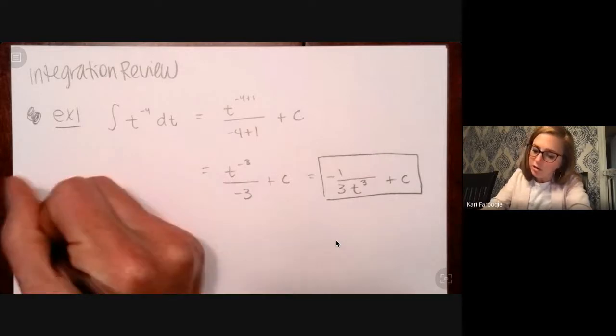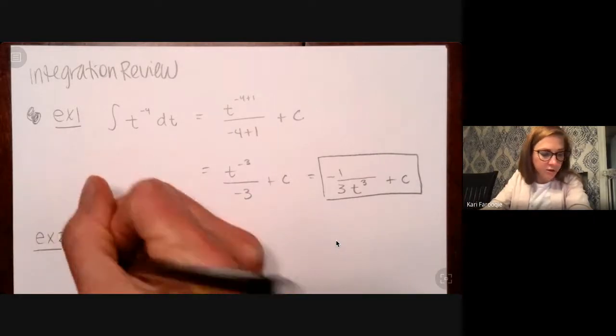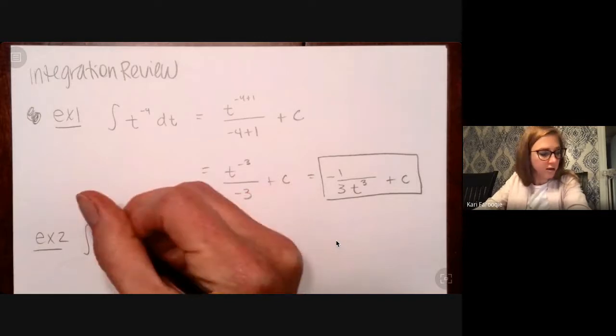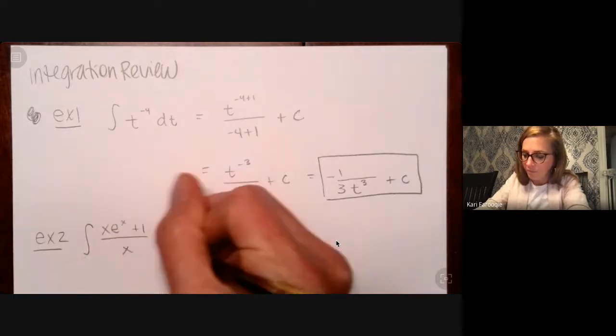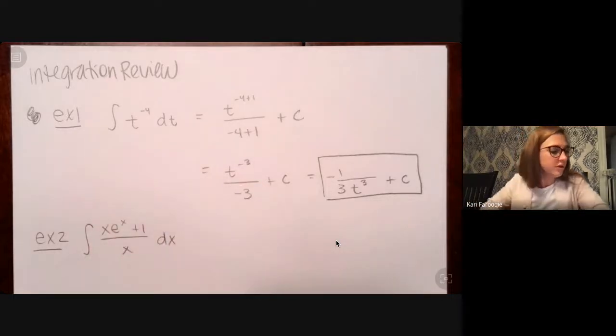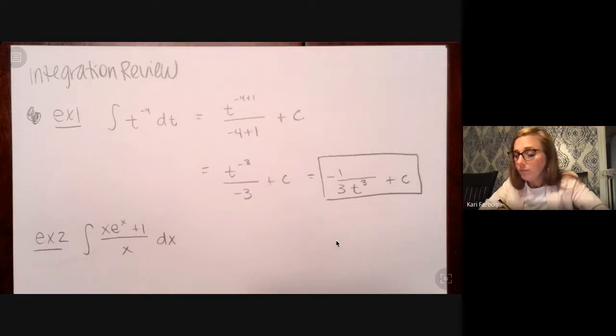Another type of integral that you probably saw quite a bit in Calc 1 was the kind of integral where you had division by a monomial. So something like this. The integral of, in the numerator, x e to the x plus 1, and in the denominator you have x. Remember that when you're integrating, we don't actually have any sort of product or quotient rules for integration. And you have to kind of find ways to fit these into really just power rules and just some of the other very basic rules that we have.